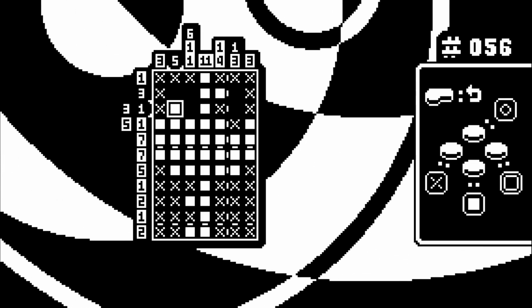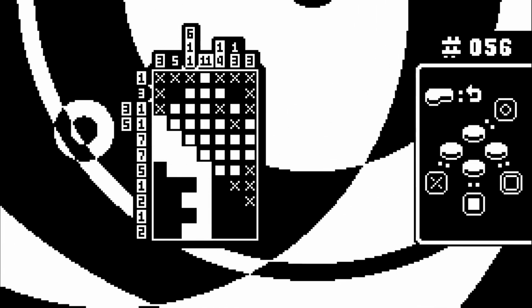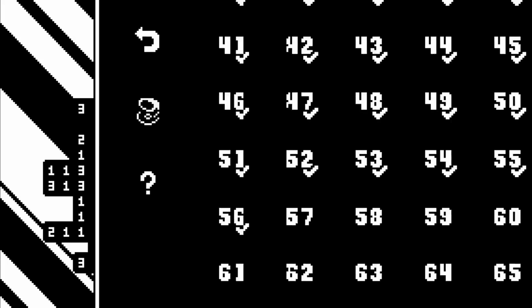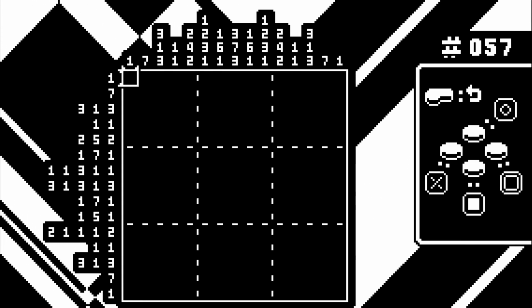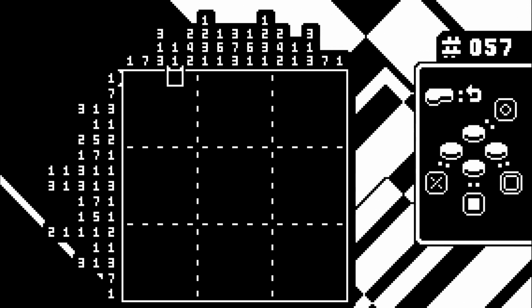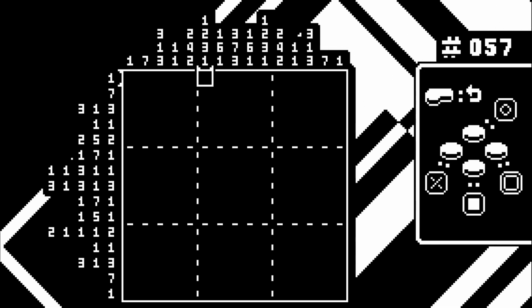What am I looking at? I will know right now. It is one of the keys. It's the slime key. All right, cool. 57. Ooh, 15 by 15. Big one. Is it symmetrical? Why audio panning? You gotta be this way. Like already, just the second one in the row.